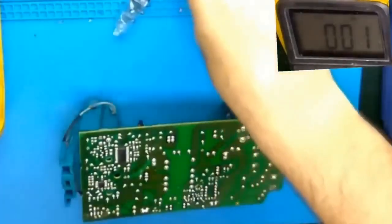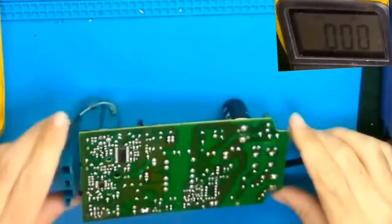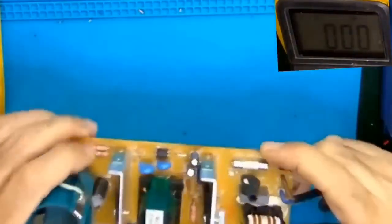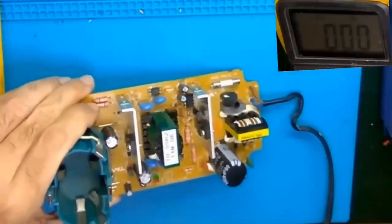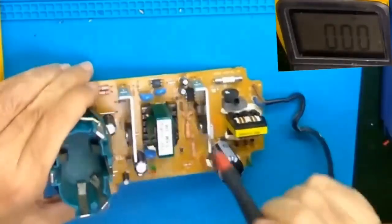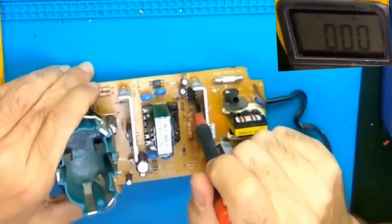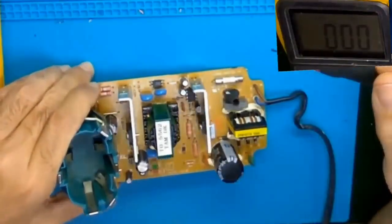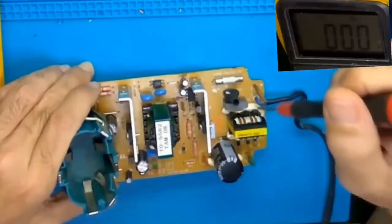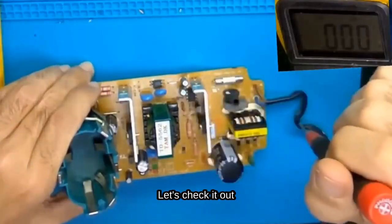How will I continue now? I need to check the oscillator. My oscillator is located in the integrated circuit at the back. I will read its specifications and download the datasheet of this specific IC from the internet. The marking on top says 1200 P60. I will search on the internet, find the datasheet, and from there see what measurements I can take on it.